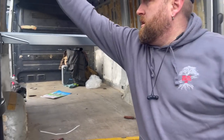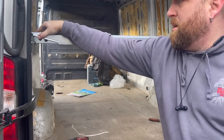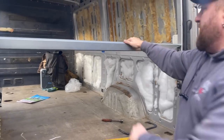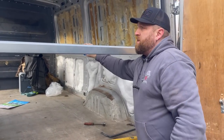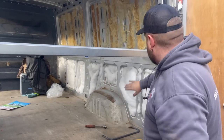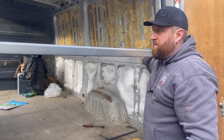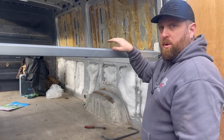We'll screw and drill down into there and that stops the side-to-side movement — that is a solid bed base. On the underside of these we'll make some little tabs that will go down onto these buttresses, and same again it'll drop on, can't move side to side, and we'll get the wooden slats together.